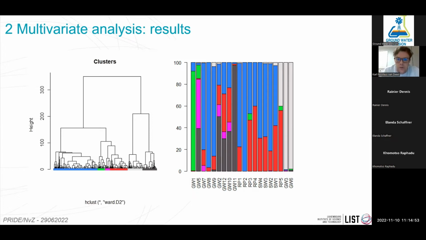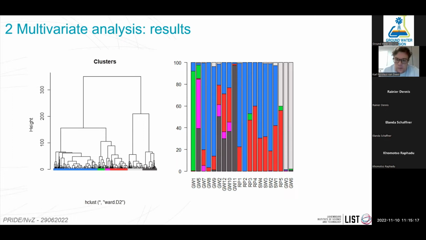So this blue is more or less what is observed in the stream, but you can see it in most of the shallow wells, meaning that what we expected, that most of the stream flow is coming from the shallower sections of our catchment, and this is broad. It can just be attributed to very high lateral connectivity versus quite low vertical connectivity.